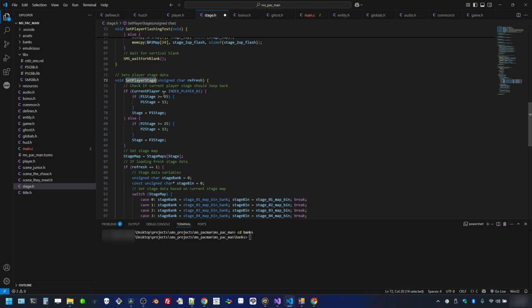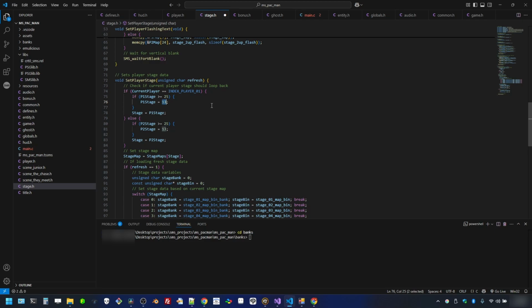So we see what the current player is. If it's player 1, we check if it's greater than or equal to the maximum amount of stages that we have available. If it is, then we are going to reset back to the 13th stage, in the sense that there's going to be a continuous loop, and you're never going to break out of the loop. So once you get to the maximum number of stages that are available, it's going to loop back to 13, and then you're going to start from 13 again, and then go to 25 and loop back, and then there'll be this forever loop. So there's no ending to this game, although you could make your own if you want to.